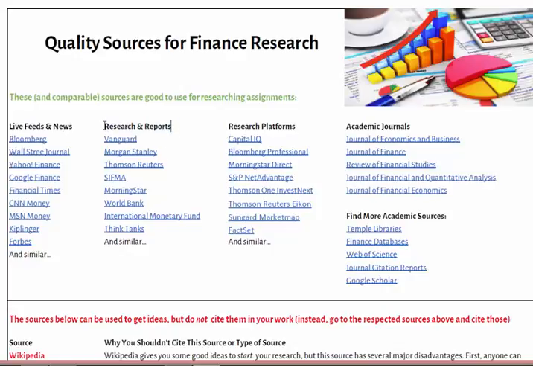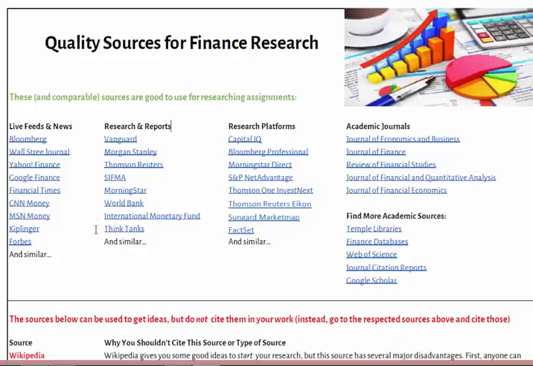Research and reports, I think this is an underutilized one. I think this is even better than news. A lot of times when you go to a news article, they'll say, according to such and such report, 3% of blah, blah, blah. So what you can usually do is link directly to that full report, or at least to the press release of that report. Or if the news article didn't provide a link, you can search for the report online. It'll usually come up right away, especially if you have the full name of the report.